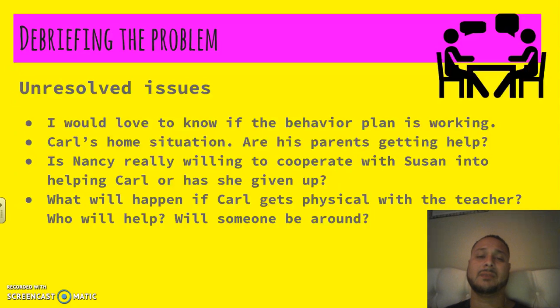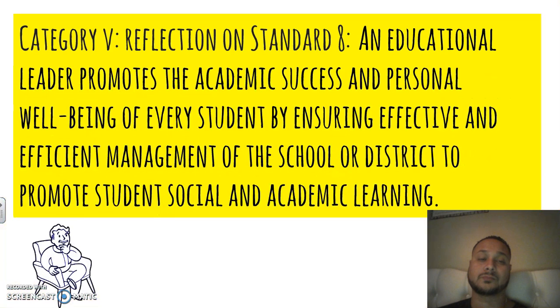The whole question of is Nancy really willing to cooperate with Susan. From the looks of it, she didn't want to cooperate with Susan. She just wanted him out. She also said in the case study that if it was the teacher that left, she would have just taken him out of the room, which to me is not true. You cannot just take somebody out of your room just because you want to.